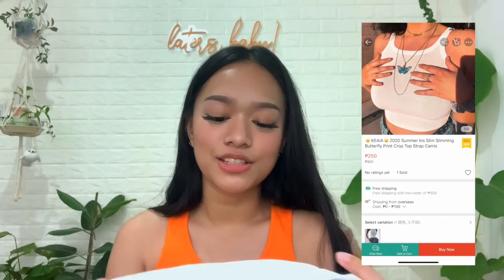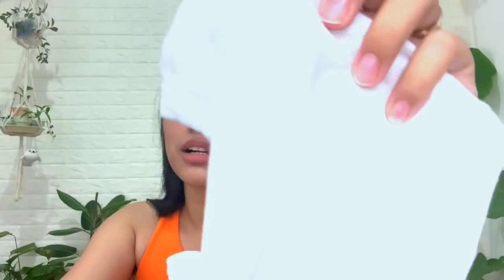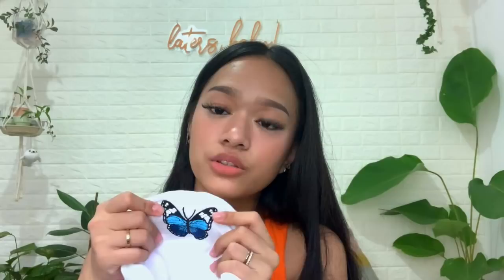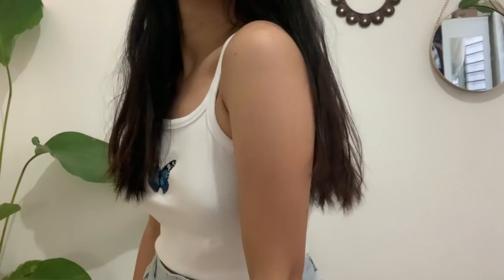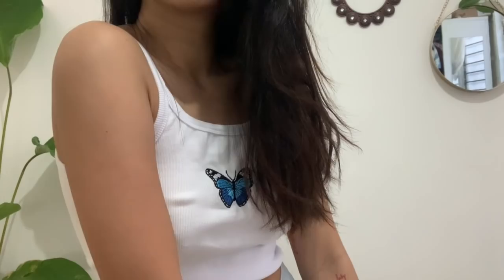The next item is also a tank top but in white, and it's also a ribbed material. It has a butterfly embroidered at the front — actually embroidered, not just an ugly print. I really like the cut of this too; it's like a razor-cut style and it's really flattering. You can see how nice it actually is in the try-on portion. Again — sweatpants, a pair of jeans, sneakers — you're out the door, good to go.